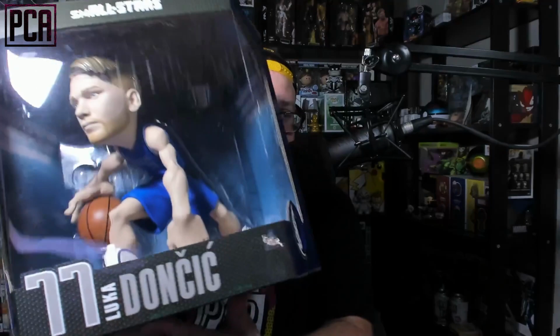Okay. So he's just got a blue shirt on and the other one is not a blue shirt? Right. The other one is super limited. This one, I want to say, is limited to like 1,000. So is this home colors? What's the difference? They're different jerseys. The dark blue one, I believe... that's this one. No, that's the royal blue. That's the Mavericks' regular road jersey. I believe the dark blue is their earned jersey, is what they call them.